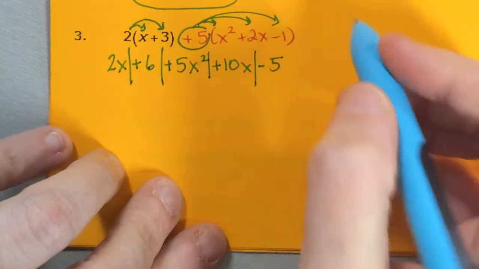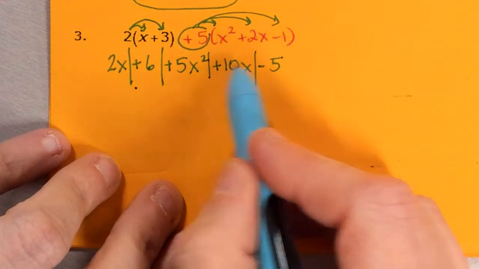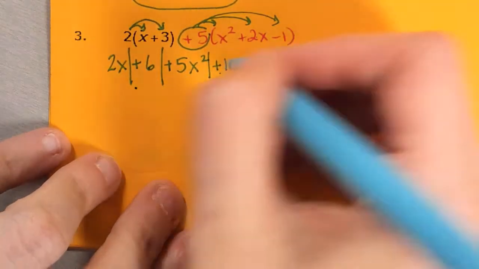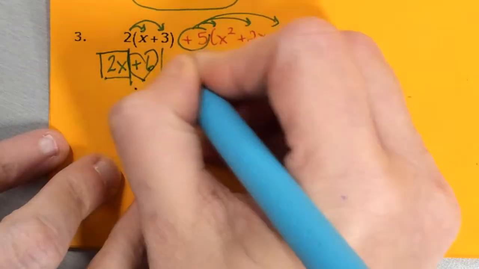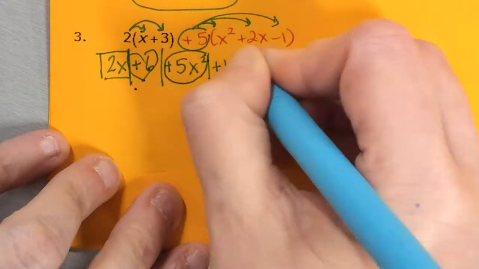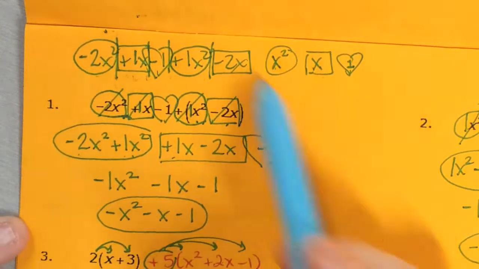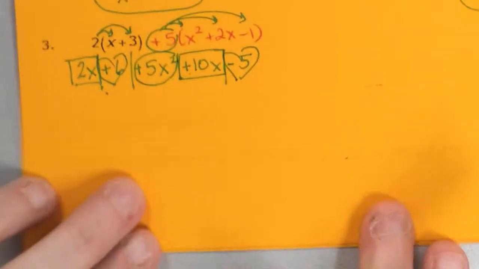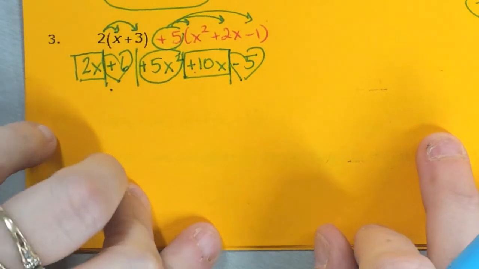Okay, so now again, I'm going to do the same thing. I put my walls up in front of my term, so in front of each plus or minus sign, I put a wall up, and now I'm just going to start putting my symbols. So that's a box, there's a heart, circle, box, heart. And again, I'm just using what I use up here. Whatever ones you want to use, that's up to you.